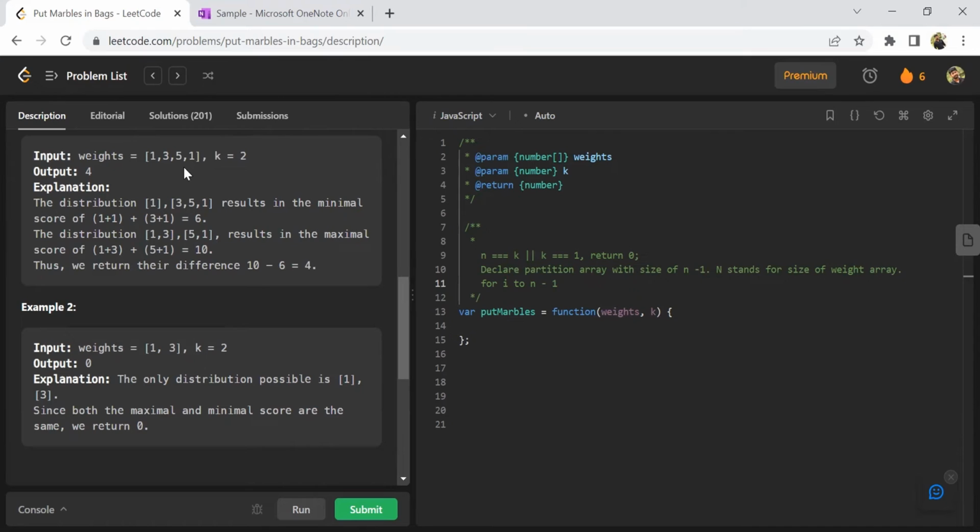So definitely you have to iterate I to n minus 1. If you are iterating I to n minus 1, just calculate partition of I equal to the weight of I and then weight of I plus 1. Okay, fine. Then finally what I have to do, I have to take the difference between the minimum and the maximum value.